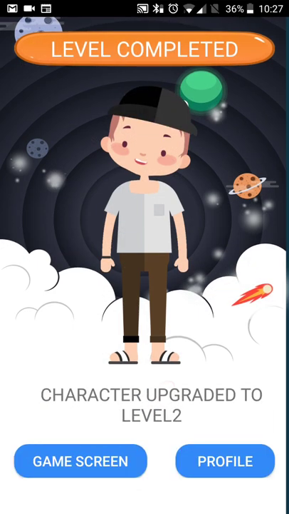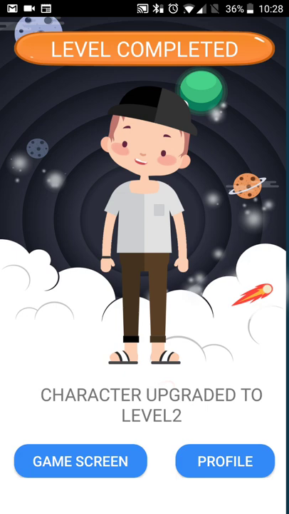Level completed. Character upgraded to level 2. Oh, okay. Oh, so the kid has a hat. Yeah, that's another thing. The kid has a black hat, and in the background you have black. So all of a sudden, I actually did not see the hat. When it showed that the character is upgraded, I was thinking, okay, what happened here? Something is odd, but I couldn't understand. So that color part also needs to be looked at.